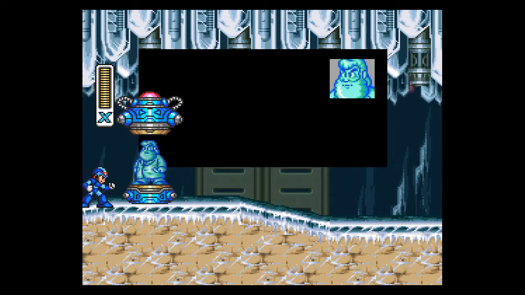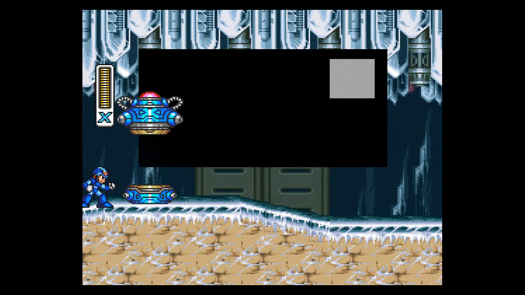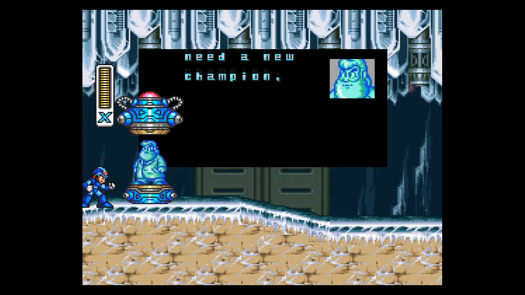Dr. Light comes up. Talks about how I gave him the ability to choose. He wanted him to be peaceful, but too bad for him. That's not the choice if he gets to live.